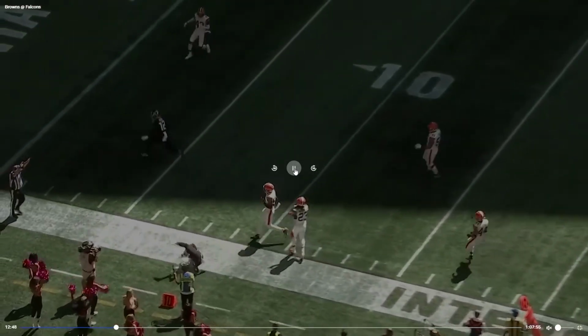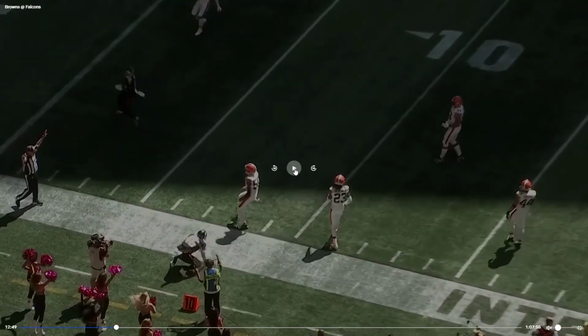And like I said, this is what frustrates me, because he can make plays like that, right? But then he makes plays like I showed previously, and what I've shown in many other videos, where he misses reads, doesn't make a good throw, or puts the ball in harm's way. So those plays are what's preventing him from being considered a top quarterback in the league, right? And at this point, I don't think he's ever going to change. So, I don't know. I just wanted to show that as well.